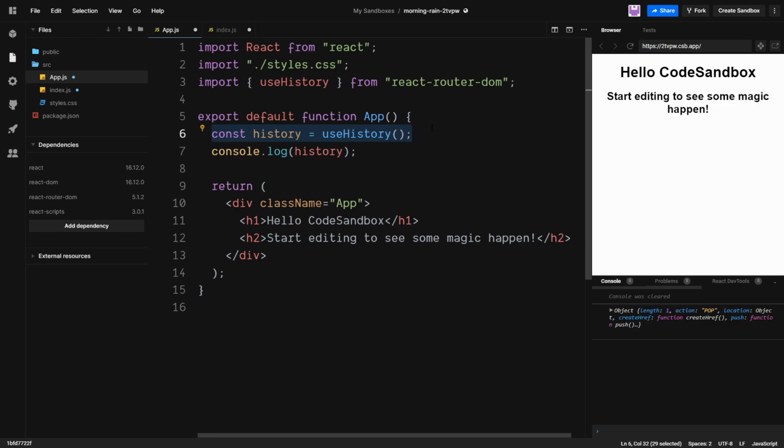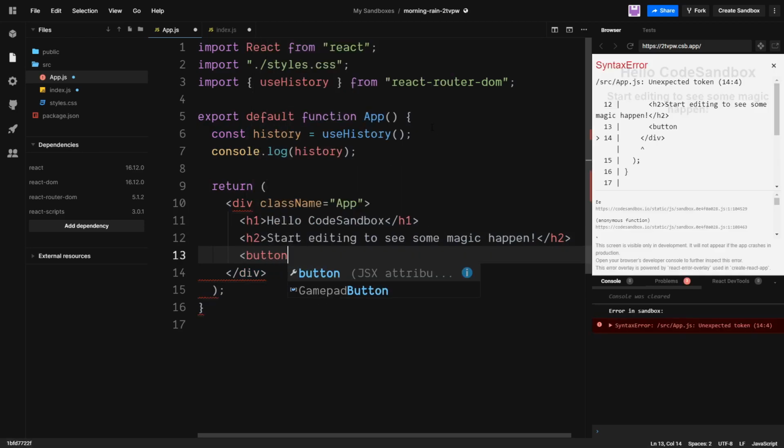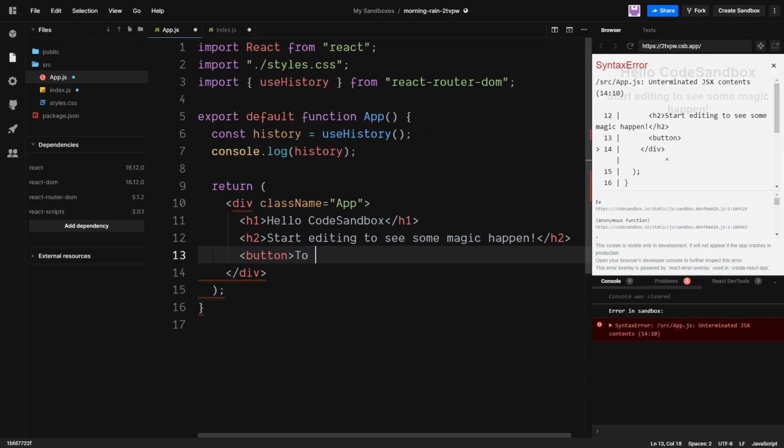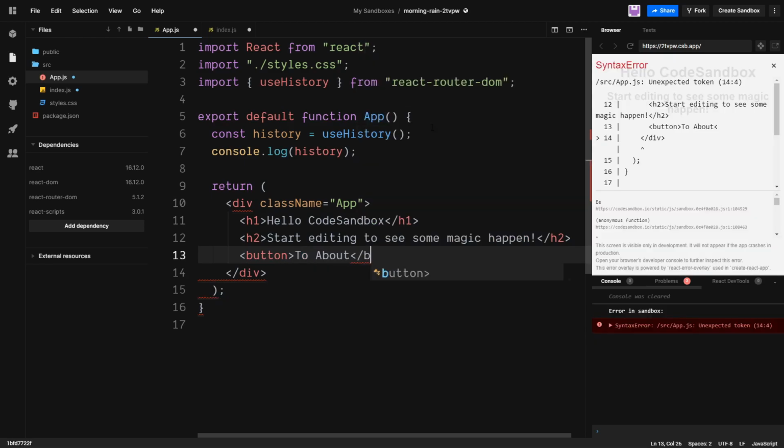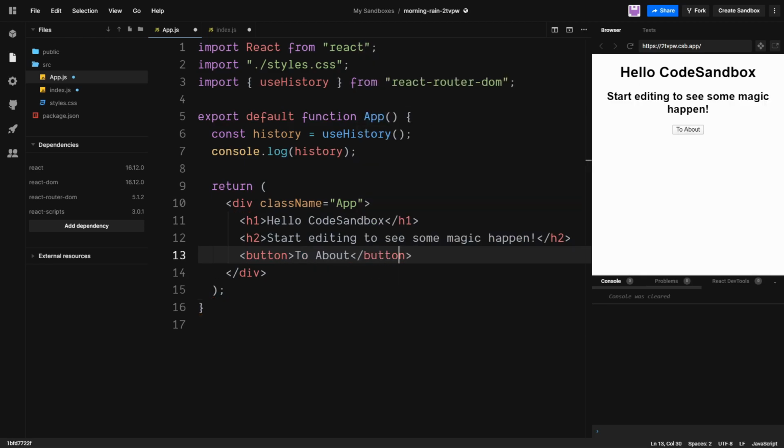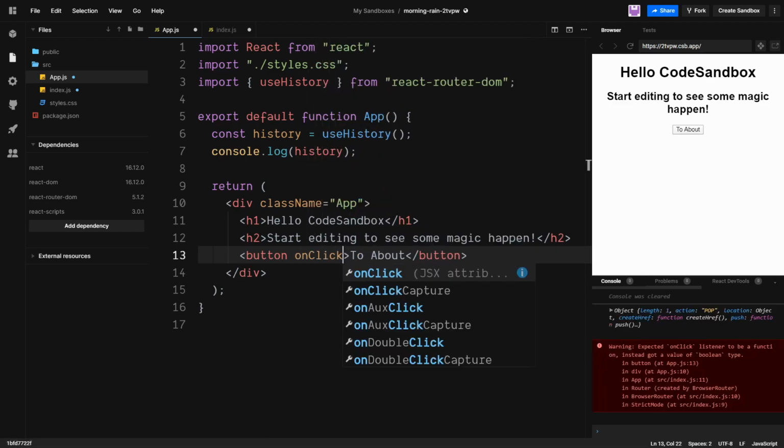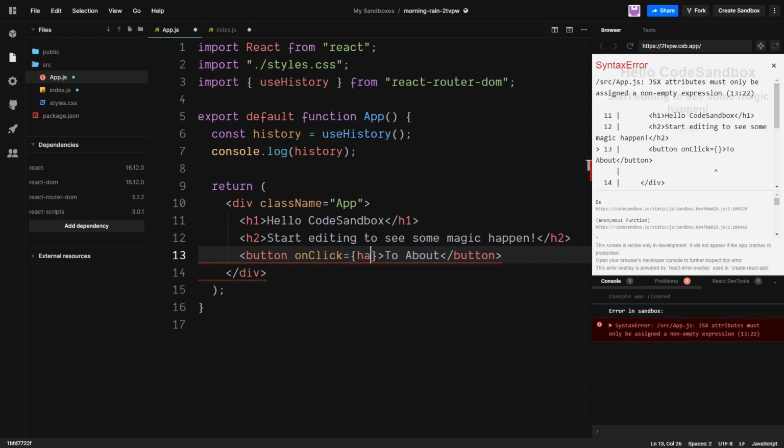Let's use the history object to navigate to a new page. I will add a button after the h2 tag with the text To About, and add a click handler called handleClick.